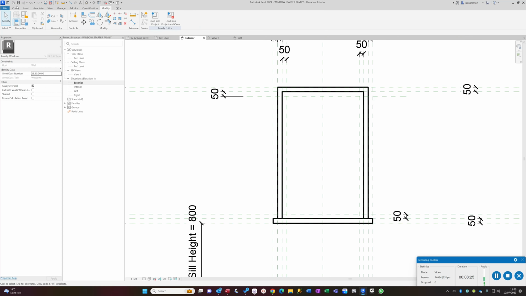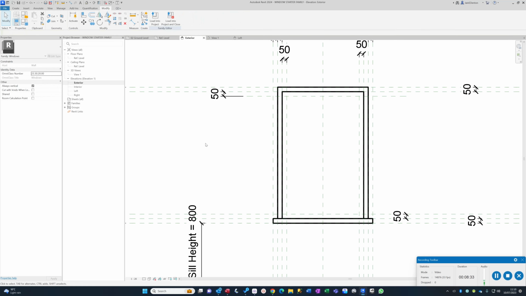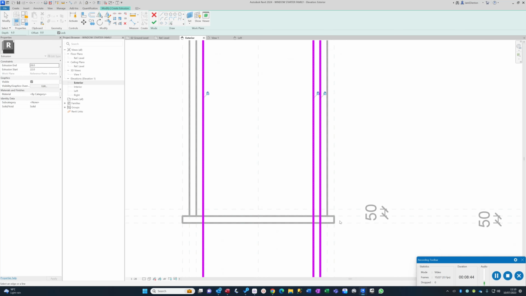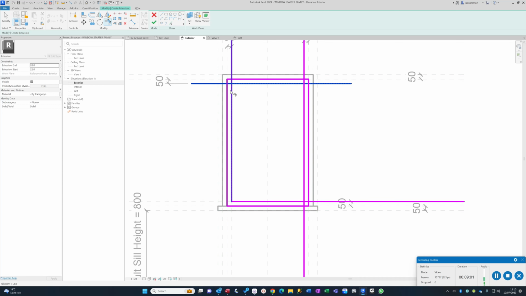Okay, so now let's put a window light in, create. Actually, let's just make sure that that wasn't given the material, so let's give that frame material. Okay, create window light, create extrusion, going with the same method as previously. So that's going to be nice and easy. This is really what we've done before for the previous part. And obviously if there are two window lights, you use two extrusions.